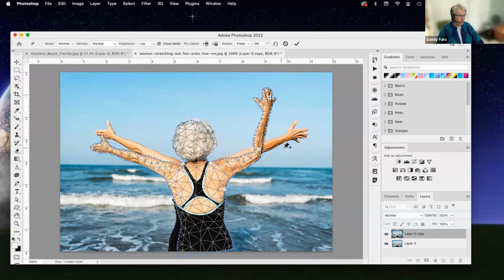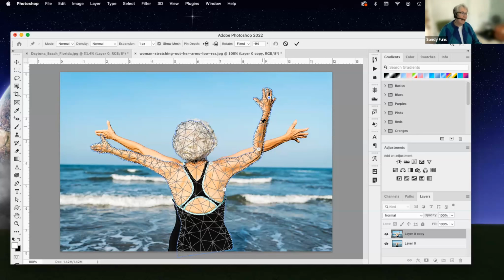I left the other image underneath so you can see what it is I'm doing. Now these two are pinned here. So they are almost like you put a nail down or a tack, so it doesn't want to move those as much or at all. So it lets me pivot from here to here.